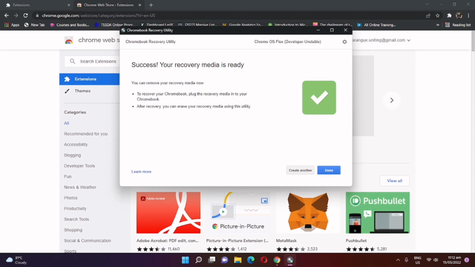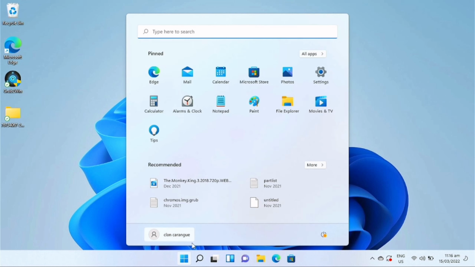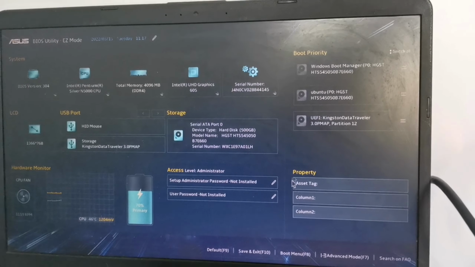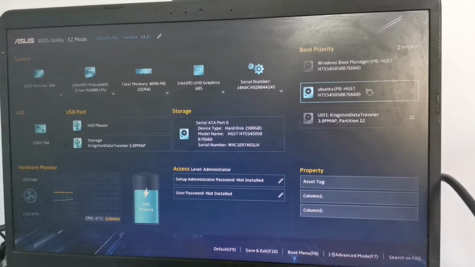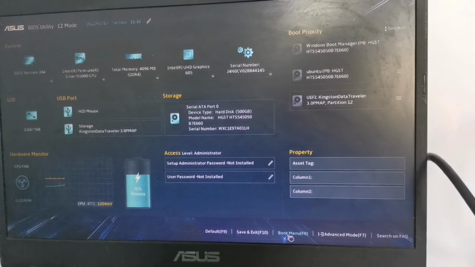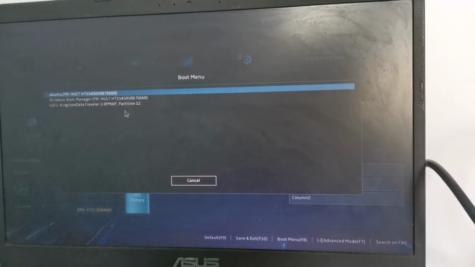You can now try or install this on your AMD and Intel old devices. Now we will try to install it on our old laptop. What I'm going to do is restart this device. This is a 2016 laptop. Once you restart your laptop, just press F2 if you're using ASUS, depending on your device. It could be Delete or F12, but since this is an ASUS, I will be using F2.